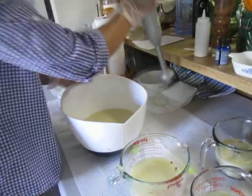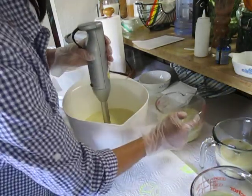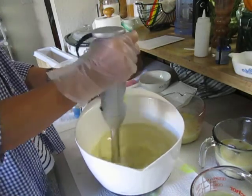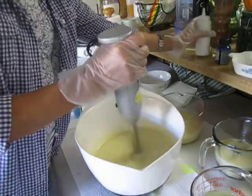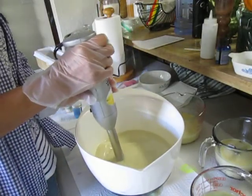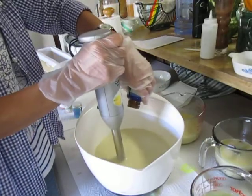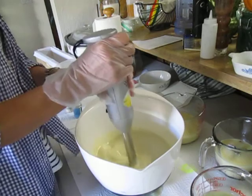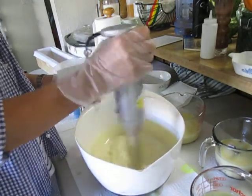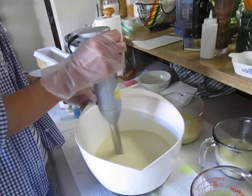Okay. I hope you will see this. My base color will be white. Then I'm gonna add more of all of this. This scent is more on a masculine scent.